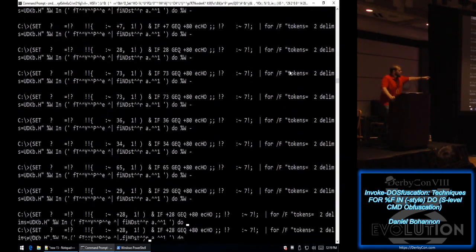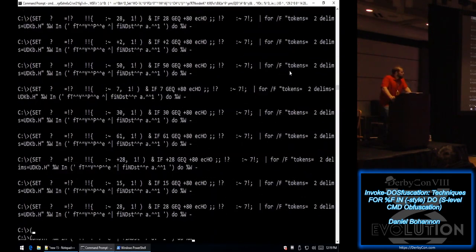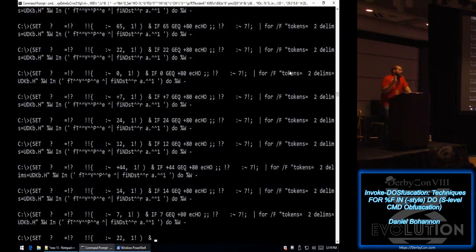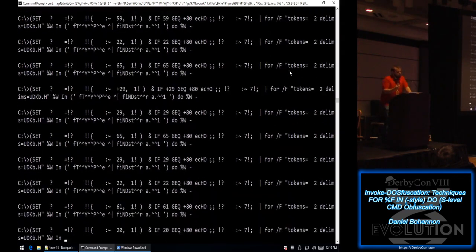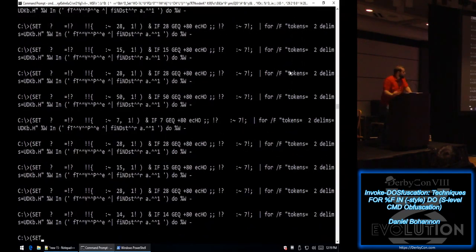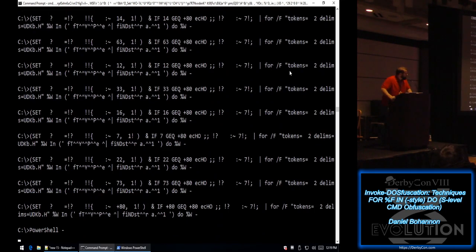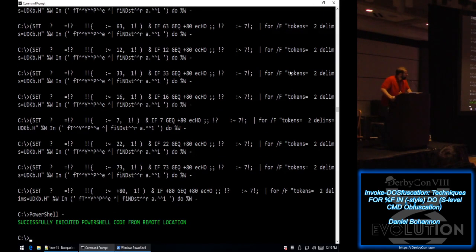You'll see this in standard output, but this never hits the command line. And then when it's finally done putting all of the variables together, it'll finally hit that end delimiter and say, all right, I'm done. Now I'm going to call you, pipe you into PowerShell dash, and it's almost done. And run.